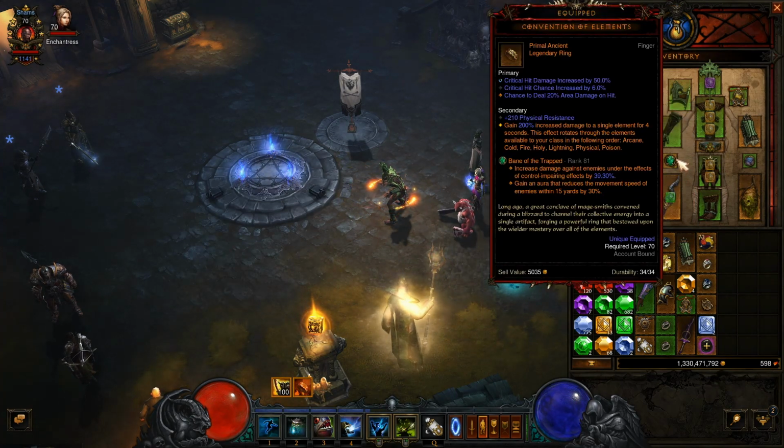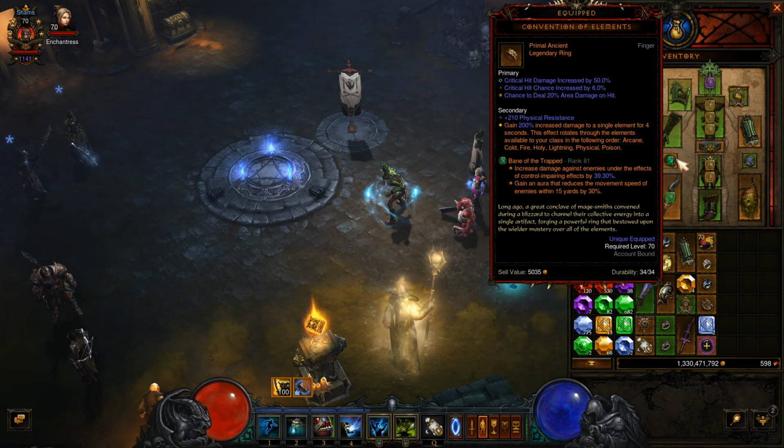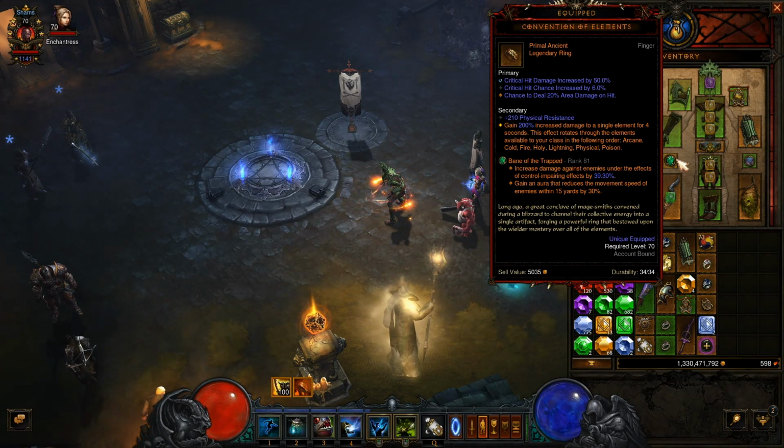For the rings, we are using a Convention of Elements, and this item, it's just too good not to use on this build. There's not really anything else you can put here if you're really pushing high. If you're doing easier content, or maybe you don't have all of your gear just yet, you can swap this out for a Unity to be tougher.